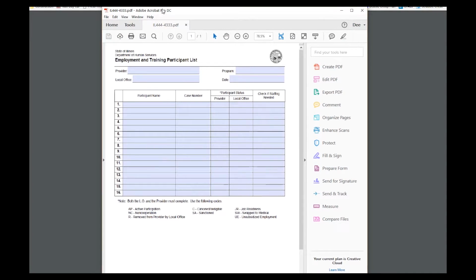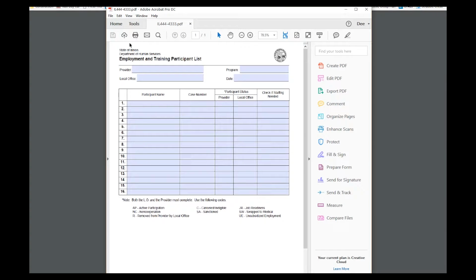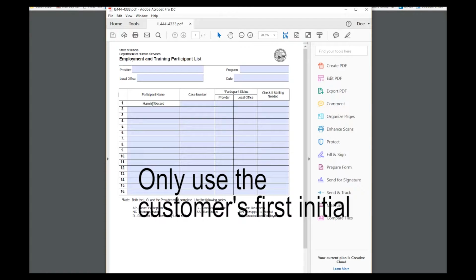Let me move this into frame. I have opened up a 4333 to start implementing the names into the process. So I'm going to paste that name that I just did, and I'm going to put a comma in there.